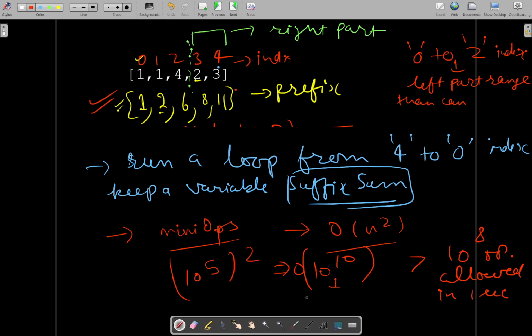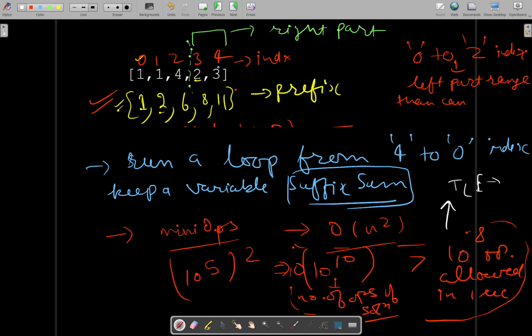Basically, if the number of operations of your solution exceeds or becomes equal to this limit, then you may get a TLE. Otherwise, your solution will be accepted. So here you will definitely get a TLE, time limit exceeded, and your solution will not be accepted.